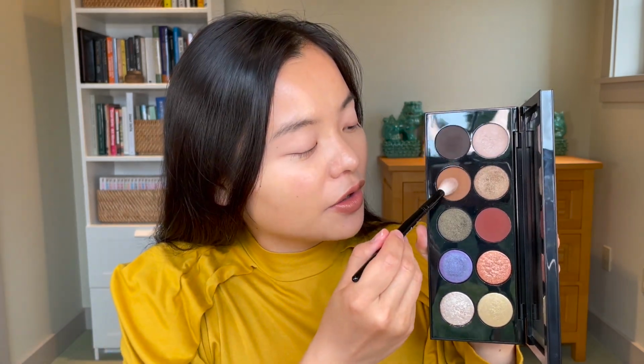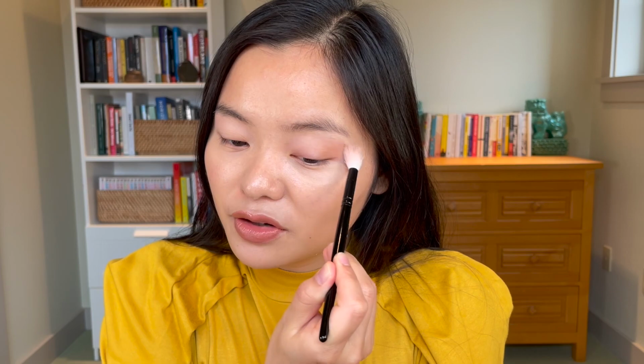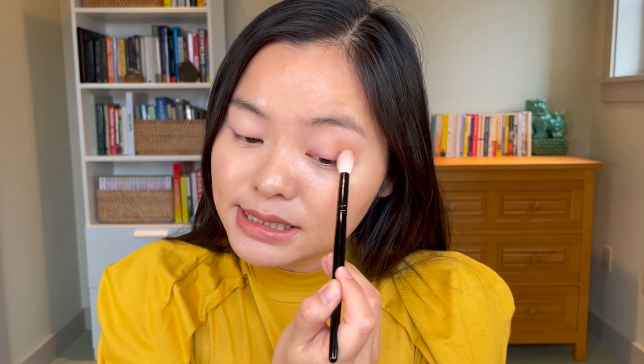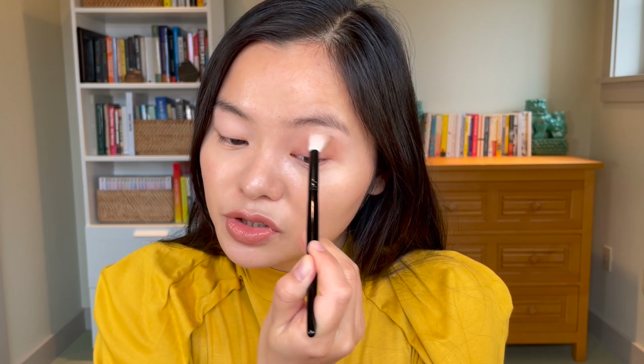Next up, I'm gonna go into my Pat McGrath Midnight Sun Mothership palette, and I'm gonna go into this Taboo shade, which is a really great transition shade. So I'm just going to sweep this all over the outer third and crease area. And so you can probably already see that because I laid down that previous matte shade, this is just blending out super, super easily.